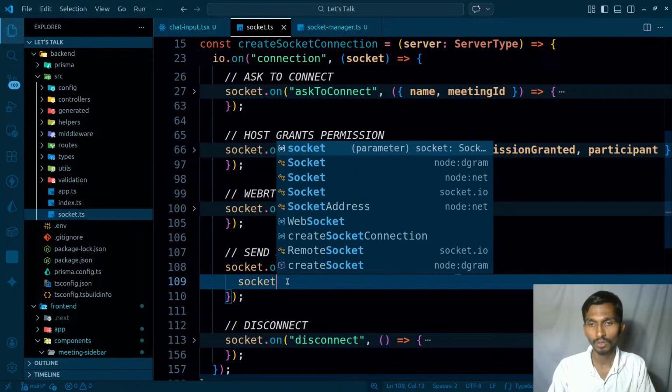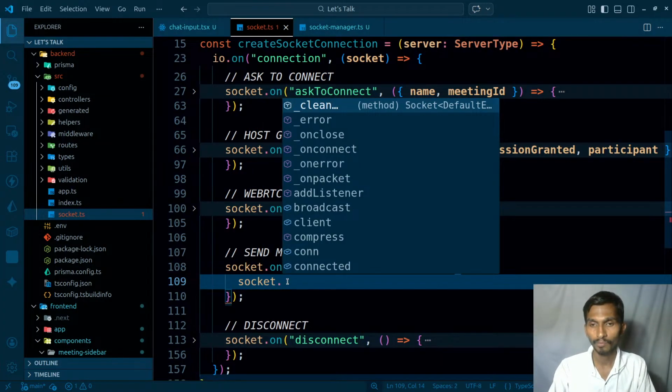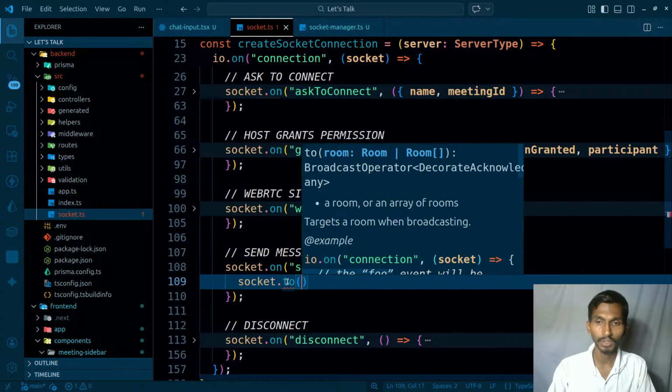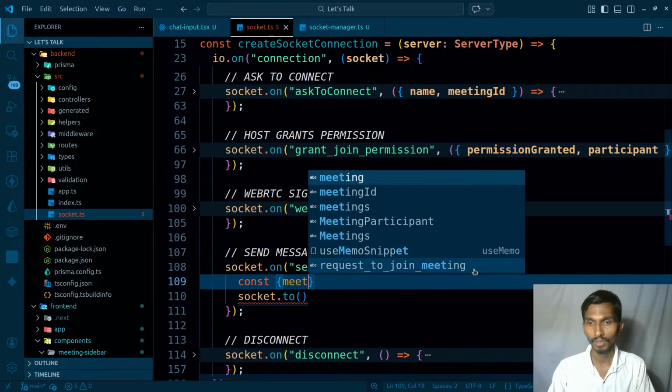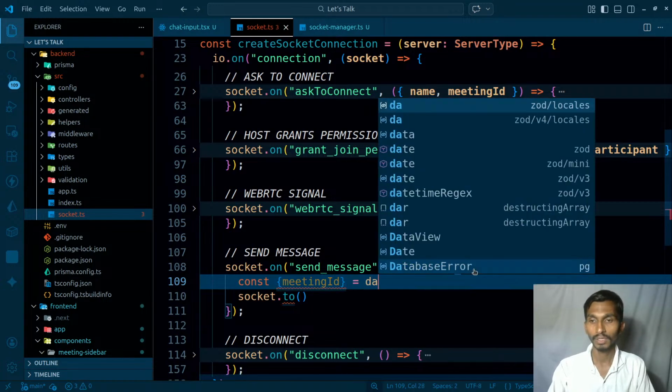So first of all, coming back to this one, socket actually got the message over here, and after that socket dot to, you include me, socket in this don't include me. I'm going to be getting the meeting ID. Of course I will get the meeting ID from here itself. So const meeting ID will be, I will get it from the data itself.